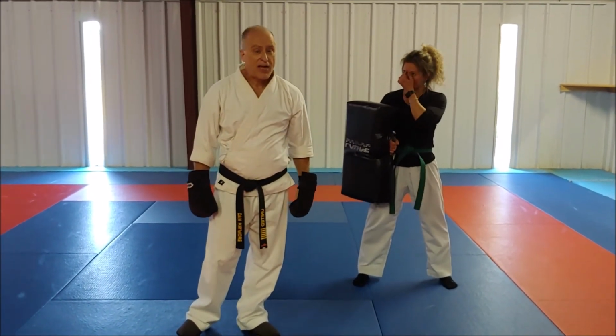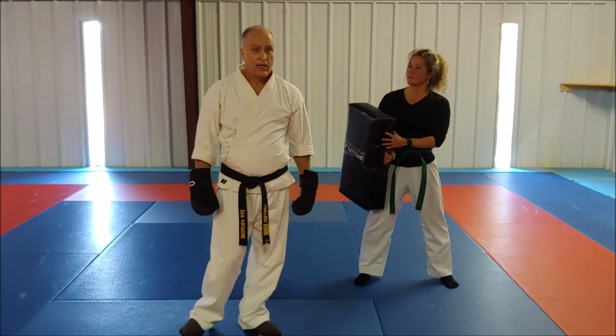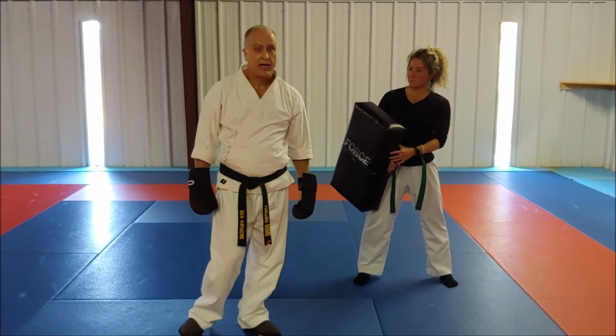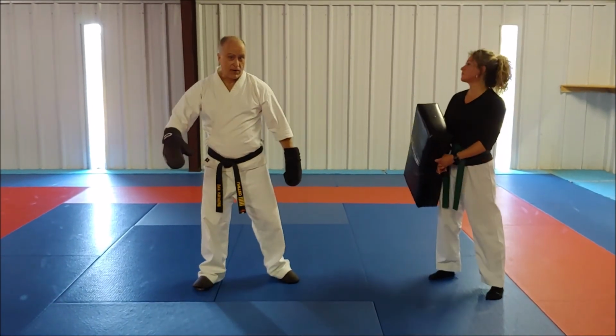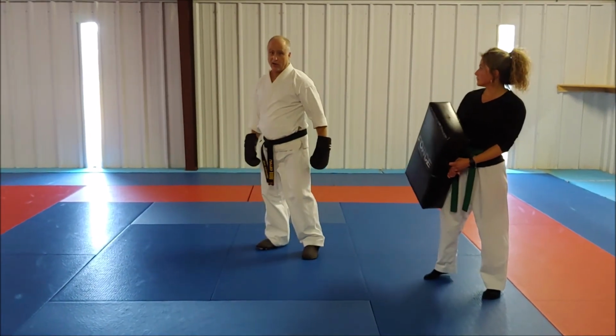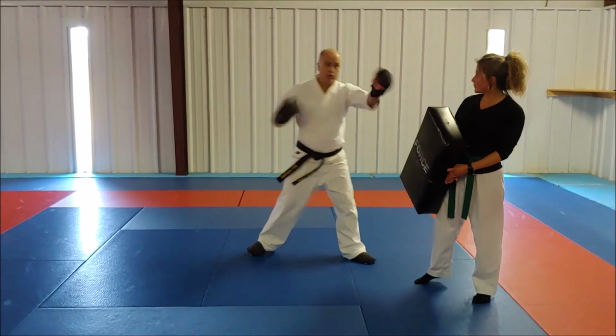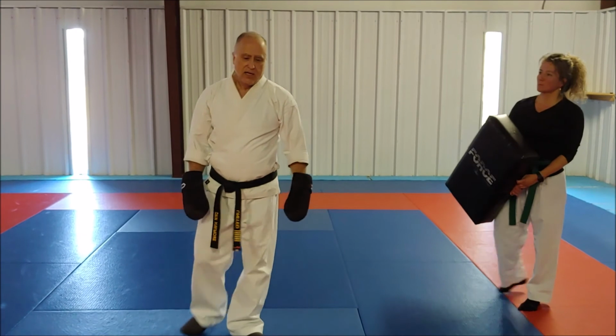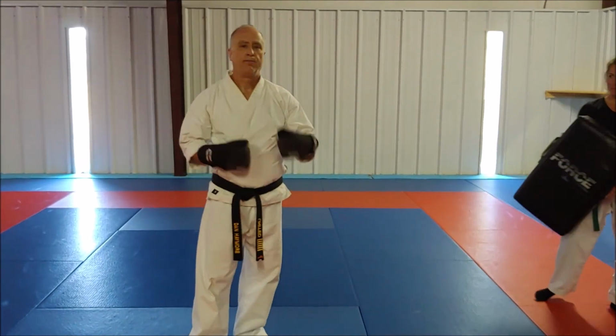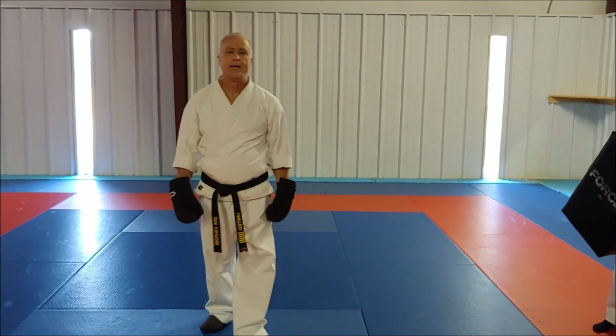Blast off before they have a chance to pick up their foot. If they pick up their foot, jam it. If you don't move quick enough and they're picking up their foot and moving, then that's when you move laterally. And let them come. Boom, boom. Okay? So, your back fist reverse punch is your bread and butter.